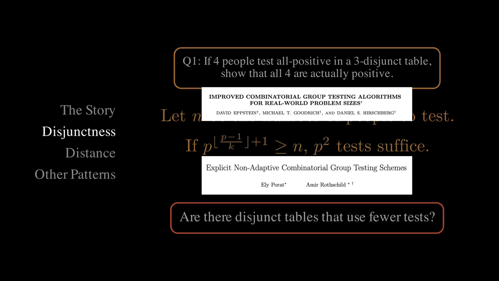Here are some recent papers creating disjunct tables using other approaches. The first one uses the Chinese Remainder Theorem to create disjunct tables. The second one uses something called the method of conditional probabilities, and it uses only around k squared times log n tests when n is large. This second paper also provides the list of applications of combinatorial group testing that I mentioned near the beginning of the video. The common theme behind those applications was that when a situation arises from just a few underlying causes, we can sometimes do only a few measurements to reconstruct the underlying situation.